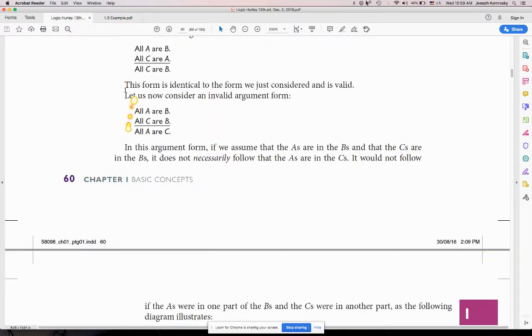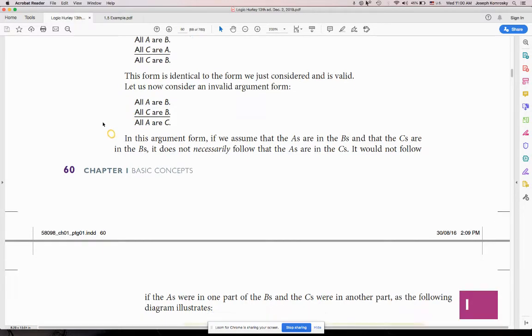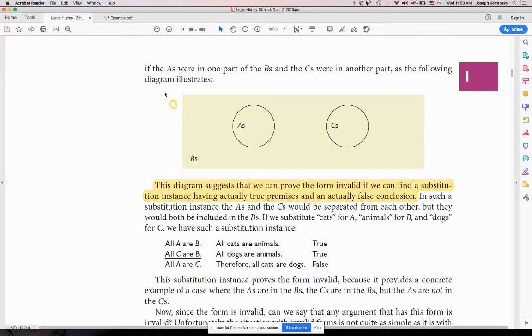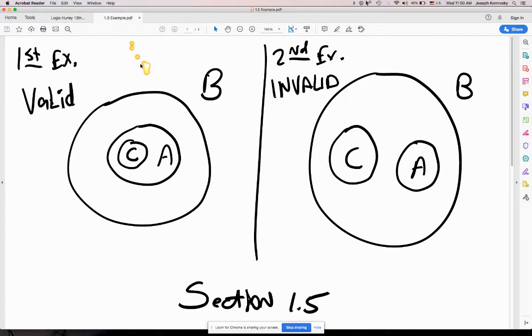And you can plug in food, toys, music. As long as you keep your A's and B's the same, and your C's and B's the same, and your A's and C's the same, you'll see that they just don't connect the right way. So, and he shows it to you this way. I think my first example had like a huge block with like circles in the middle. I think my diagram's easy because I'm keeping the circles consistent. I'm not using a huge rectangle. I'm using a circle, and then another circle within that, and another circle within that.